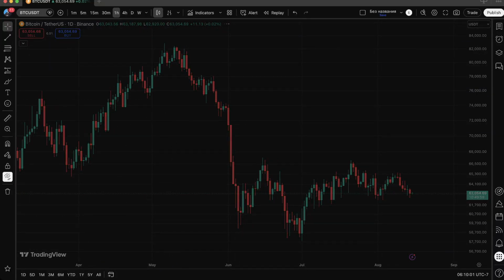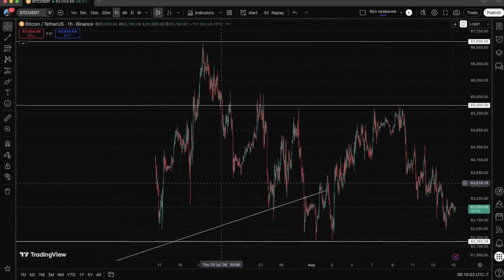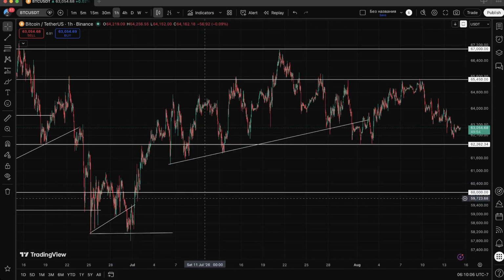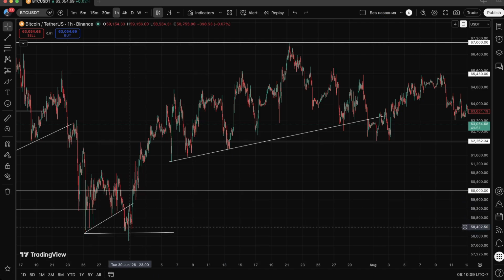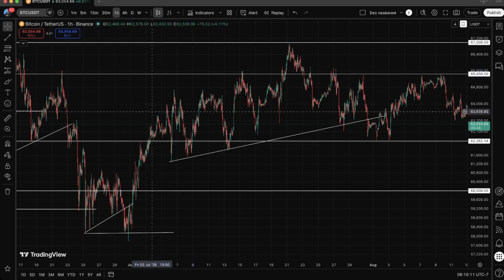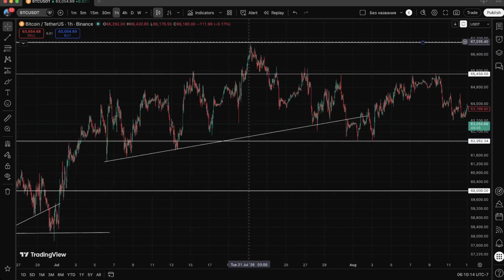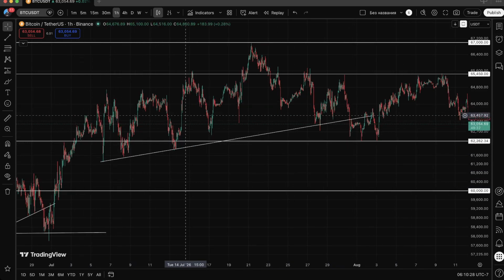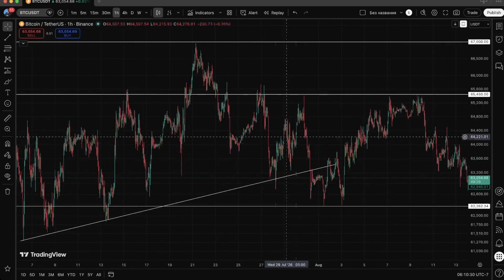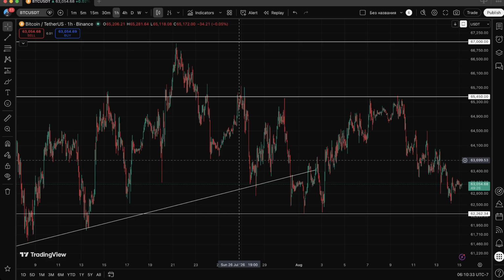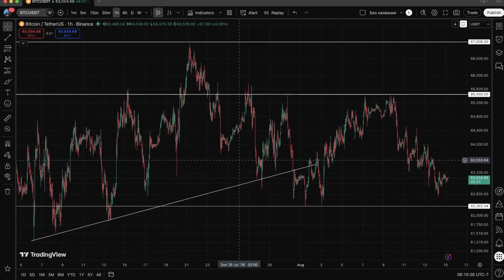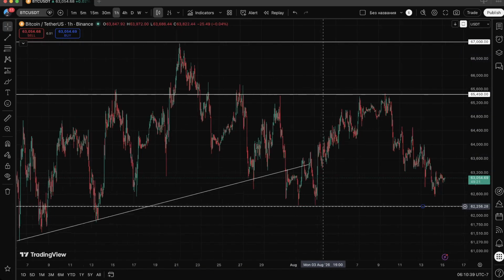Previously, if we switch to the 1 hour time frame, right here we can see that Bitcoin changed the swing trend, because minimums and maximums started to increase for a short period of time. And when Bitcoin got rejected from the resistance level at $67,000, Bitcoin again started to trade in a downward trend, because maximums and minimums again started to decrease. On top of that, Bitcoin broke below the diagonal support level on which this upward trend was based. But what is the definition of a downward trend? The definition of a downward trend is when maximums and minimums are decreasing.